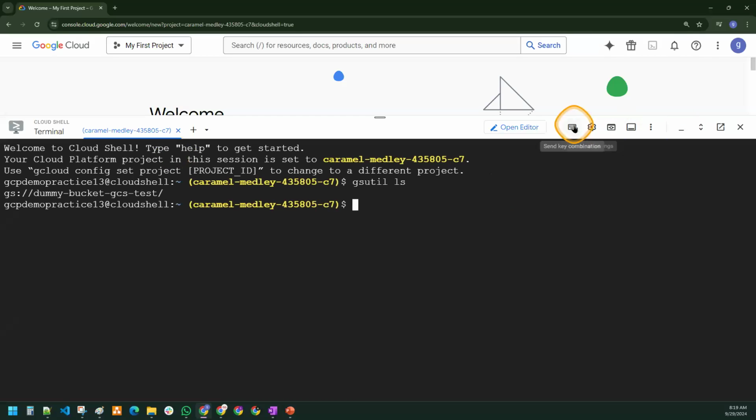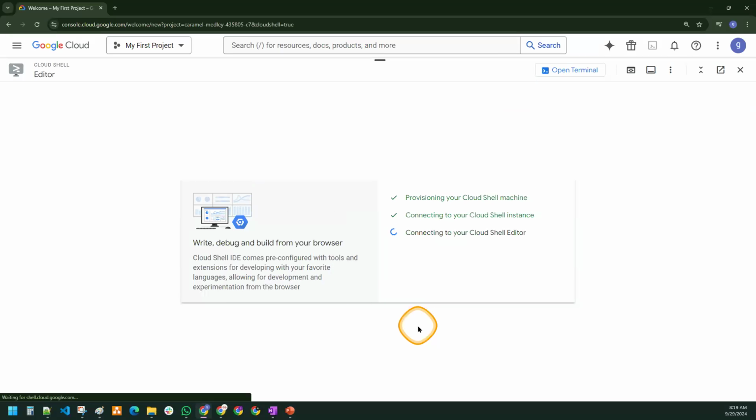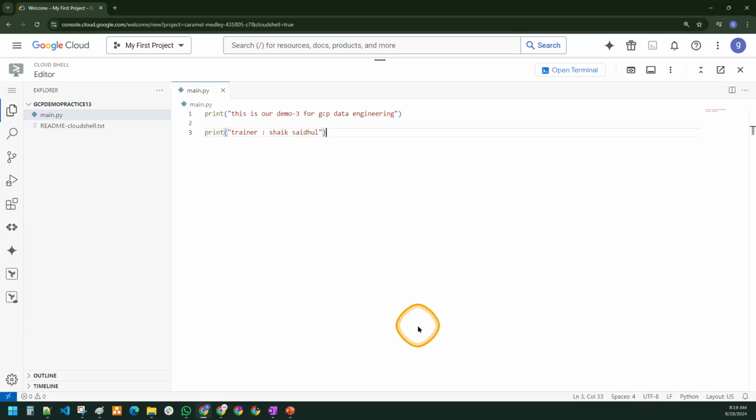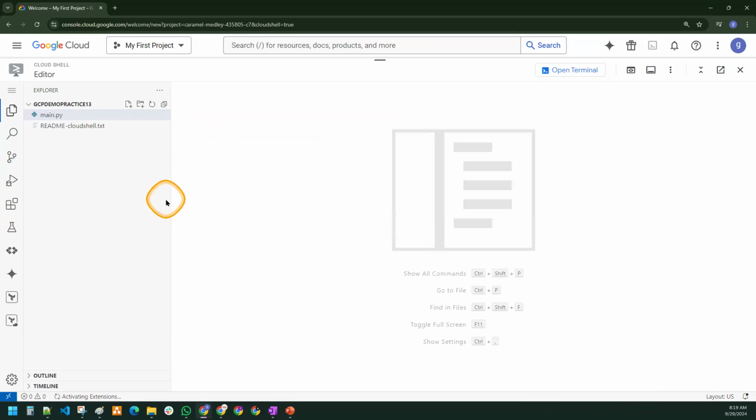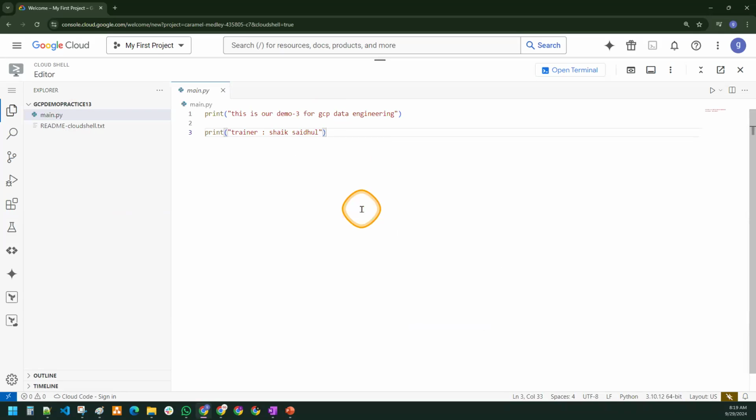Similarly, you can also see the editor, right? Here you have an option called editor. Click on editor. The Cloud Shell terminal is more of a command line interface, right? And your Cloud Shell editor is more of a code editor. For code editing purposes, you can create any code, you can run any code, and you can write code in a proper way, and syntactically it will show you all of the options. You can see here, this is how you can write your code. It's like a code editor, like Visual Studio. Notepad++, Visual Studio, it is like a code editor. So this is what it is.